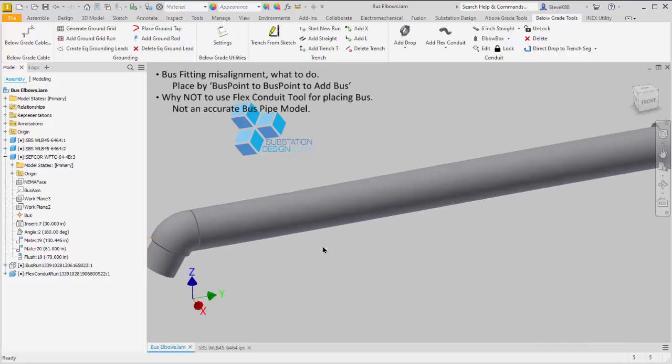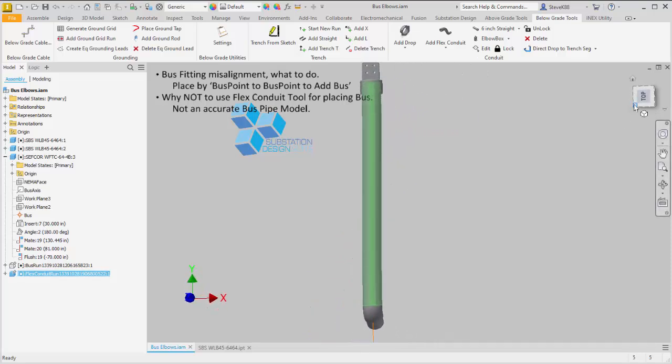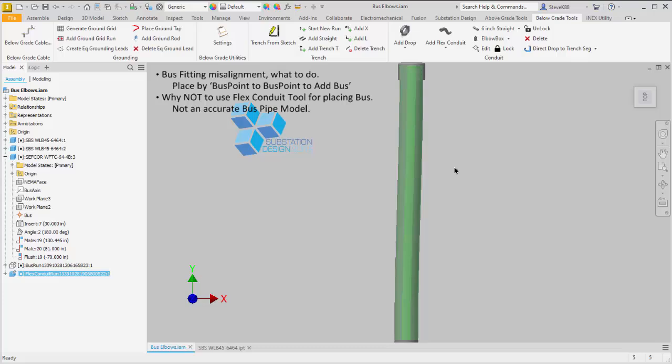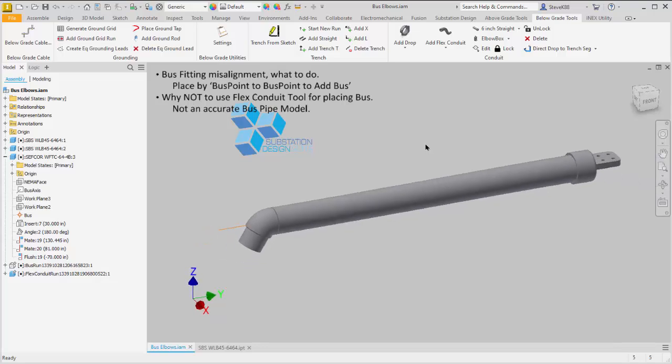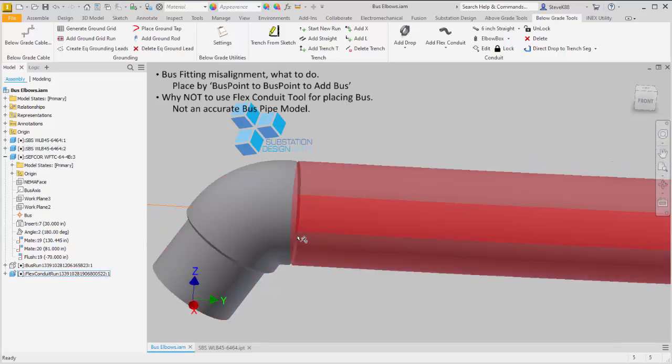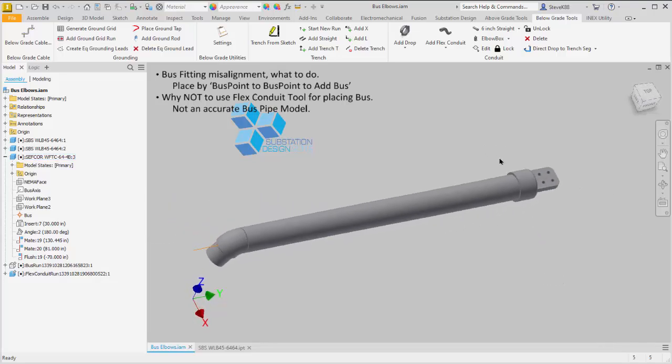So what we get when we place this, we don't have the proper thickness for this piece of bus, because it's going to have the metadata in that bus from the database. If you set up the database properly, of course, it shows that it's a bus pipe and has wall thickness or whatever, but the part's not going to have a wall thickness. It's going to be a kind of S-bend, and it's not going to be a true type of attachment there. It's not going to end properly. It's going to end wherever we picked it here, and it's going to pick it here as well. It's not going to end with an offset or anything like that. But we do have the tool to do this.